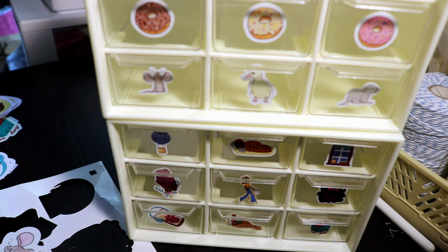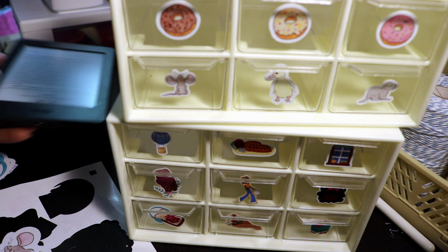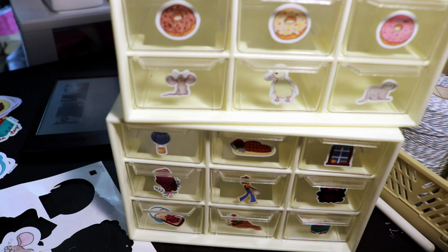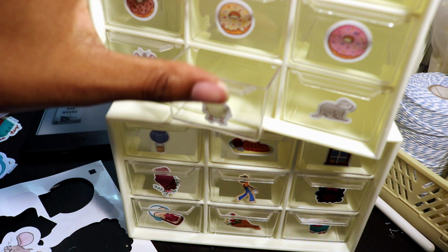It is, I don't even know what time it is. My phone was almost dead. My other phone was almost dead. My iPad is nowhere to be found. All I have is my Kindle. Let's see if I can get the time from that. It is 4:17, so I'm going to go cook dinner, have a shower, and then after that I will be back to fill up these little drawers with all my little stickers.